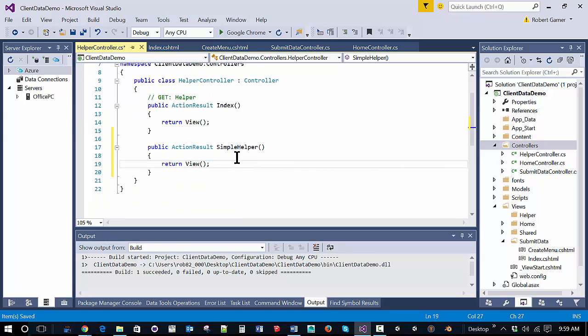And so, again, another simple controller method that returns a view.